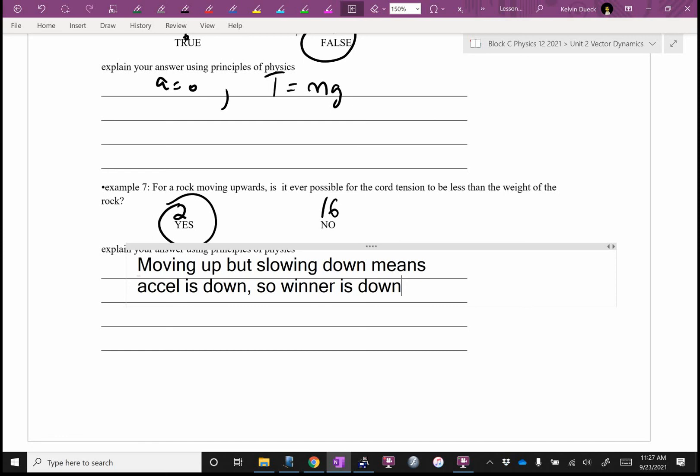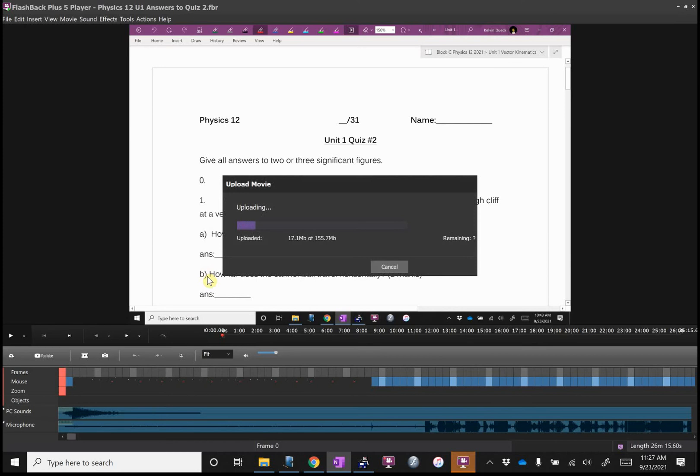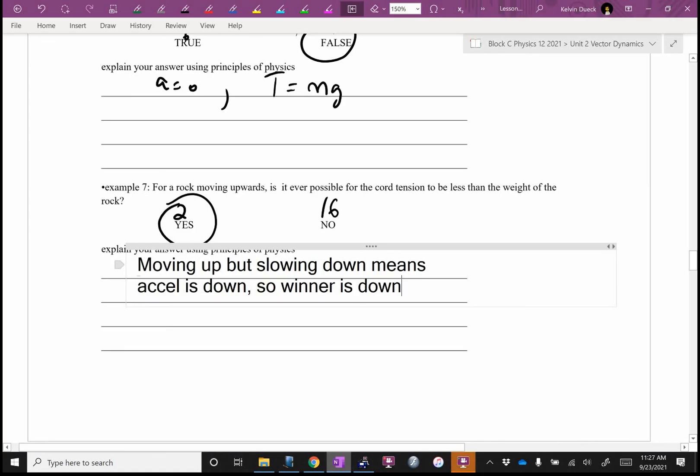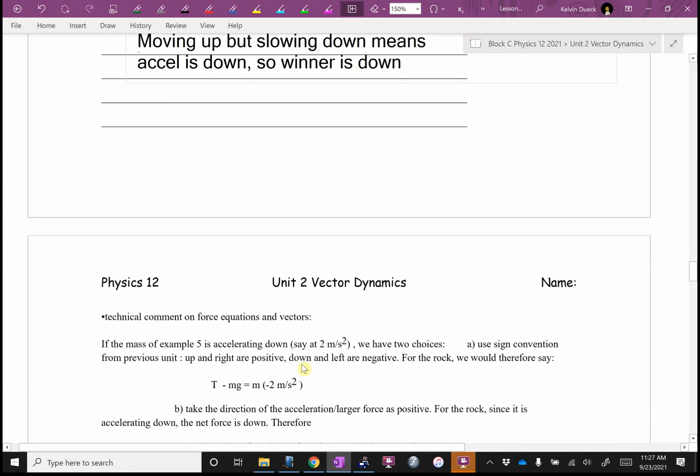I do like the chord tension on a mass. I already introduced it to you last year, but you can see now there's some deep physics that we can really ponder around Newton's laws here. Are you okay with that? Have I convinced you? And again, what are we doing? Again, it's the classic and one of the toughest physics mistakes to avoid, mixing up velocity and acceleration. Thinking the direction that we're moving is the direction we're accelerating. They're totally different. Usually, eventually, they become related, but they don't have to be.